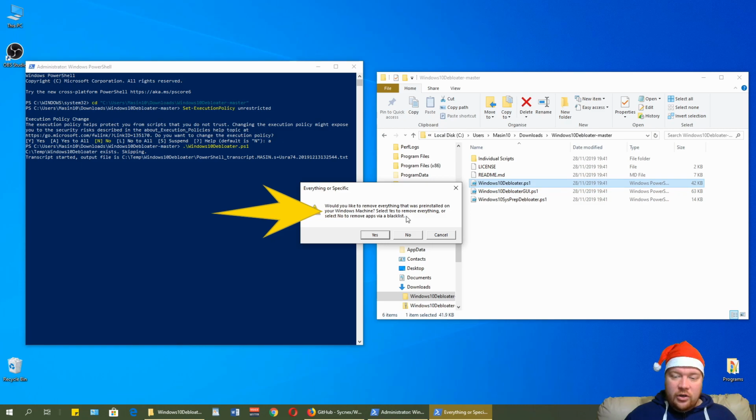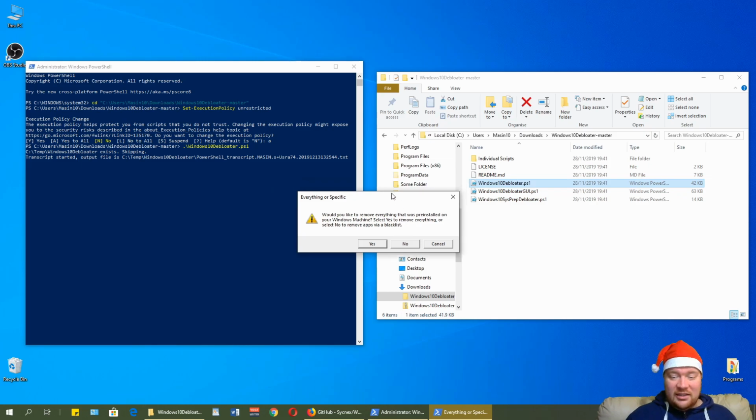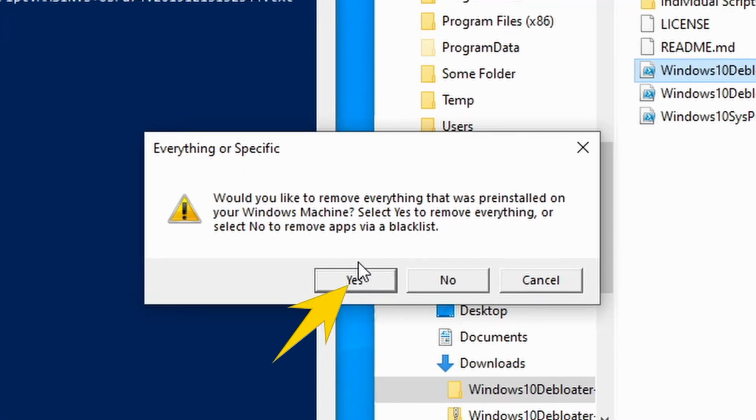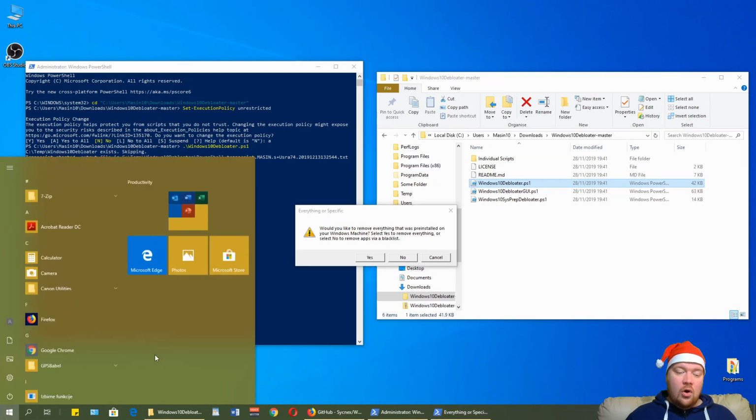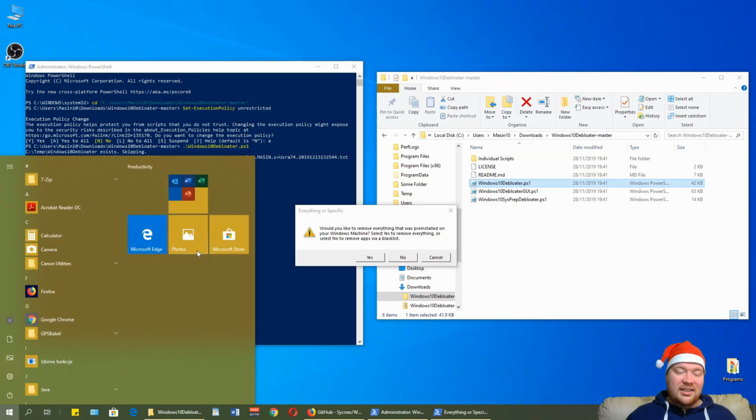Would you like to remove everything that was pre-installed on your Windows machine? Select yes to remove everything, or select no to remove apps via blacklist. What does that mean? If you click yes, it will uninstall all Windows applications that are installed here. Windows applications, I mean these Windows applications, not like Firefox, Google Chrome that are third-party applications.